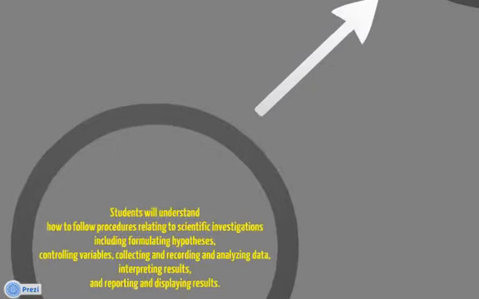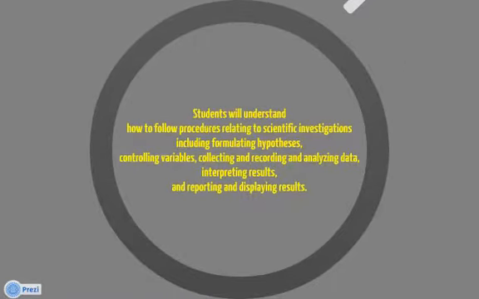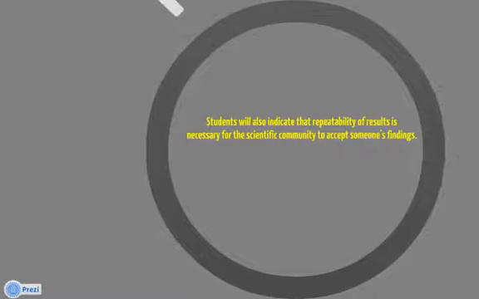about the scientific method. Students will understand how to follow procedures relating to scientific investigations, including formulating hypotheses, controlling variables, collecting and recording and analyzing data, interpreting results, and reporting and displaying results. Students will also indicate that repeatability of results is necessary for the scientific community to accept someone's findings.